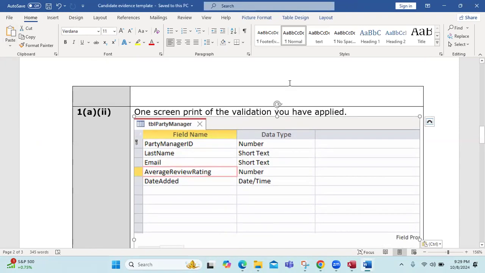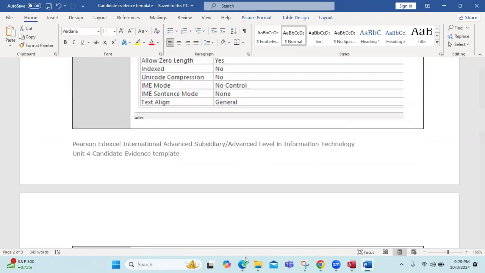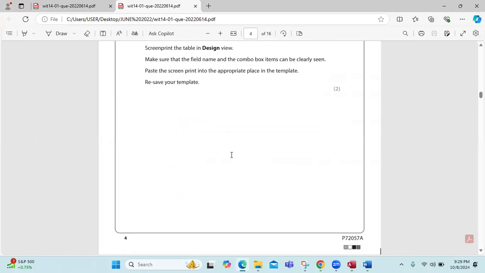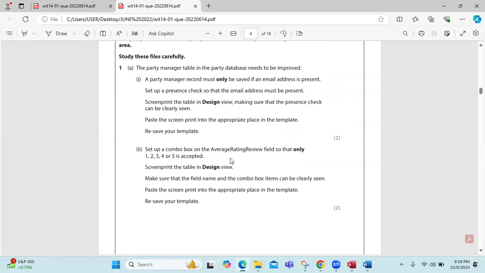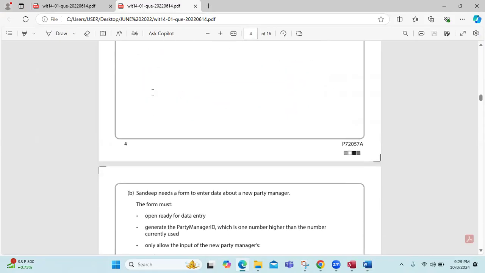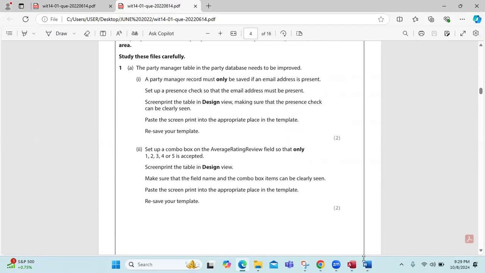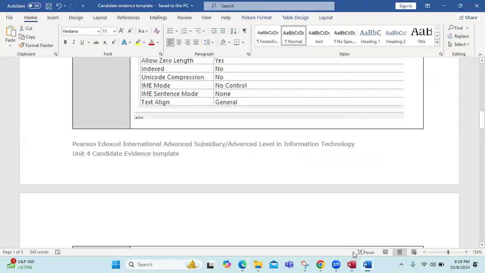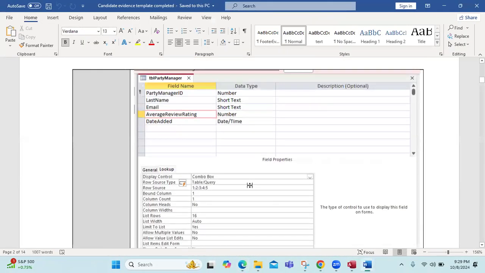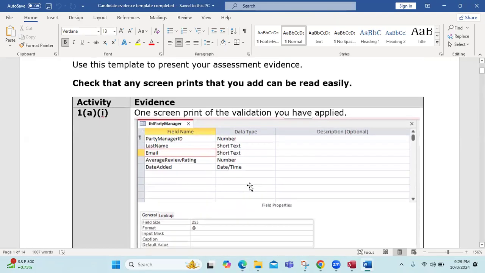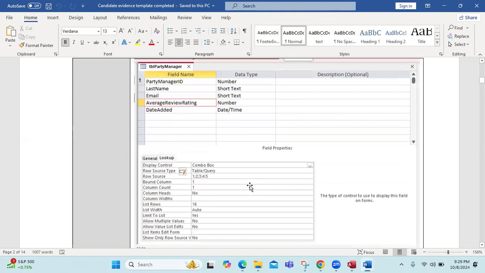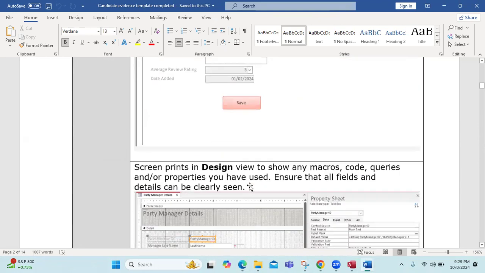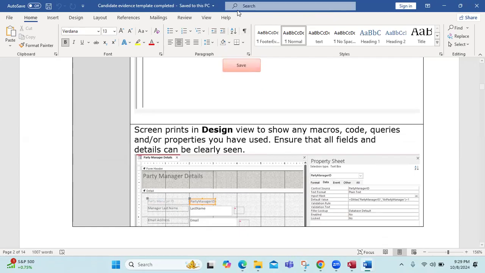Now that means I have completed question number 1A, first and second. Question number 1A is completed. See the sample answer I have. Here, this is the first question answer. Then this is the B part. Right. So now I have to start the forms. Today I'll be doing only this part.